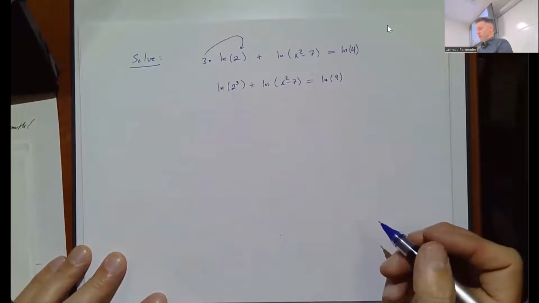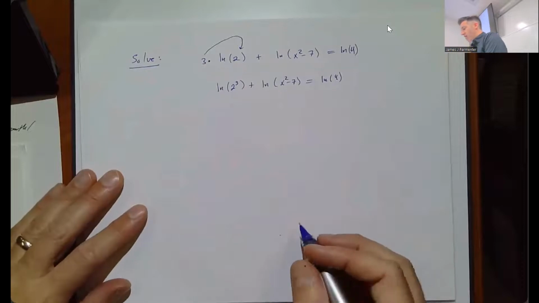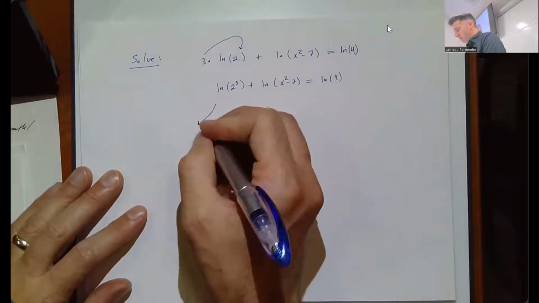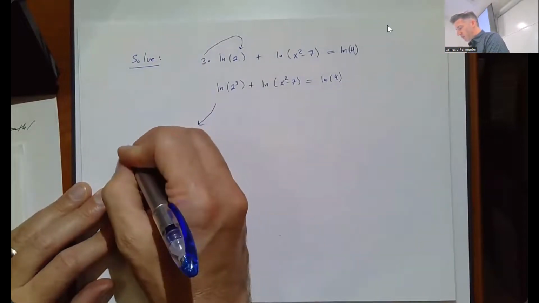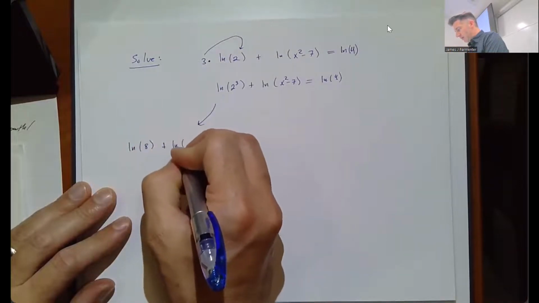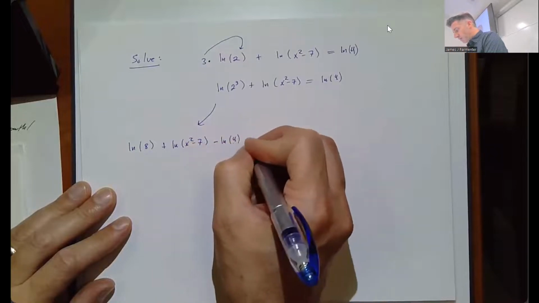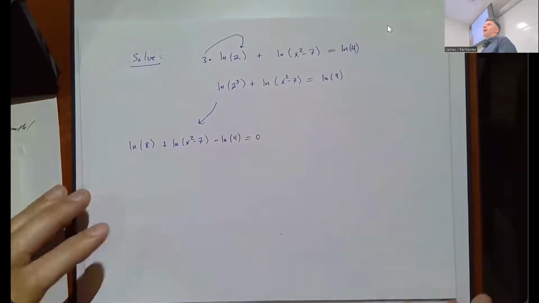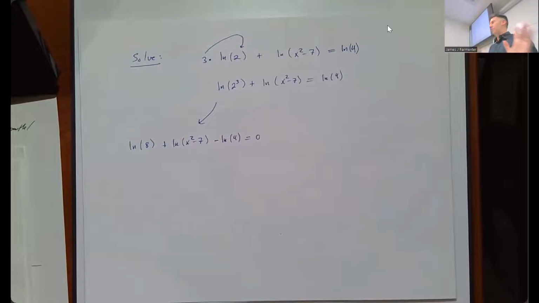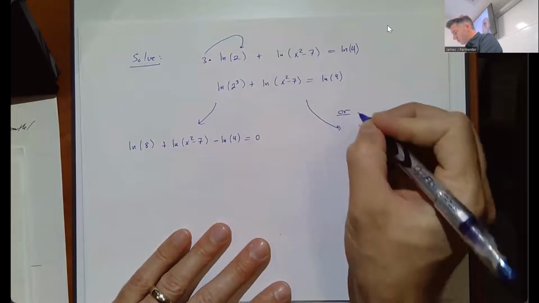Ooh, let's do it this way. There's 2 ways you could do this. I'm going to do it maybe the more interesting way. I'm going to bring the natural log of 4 over to the left. So I really have the natural log of 8 plus the natural log of x squared minus 7 minus the natural log of 4 equal to 0. This adds a little bit of flavor to it. There's one kind of thing we'll see here that we won't see the other way. We'll do it the other way too, though.